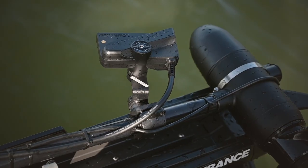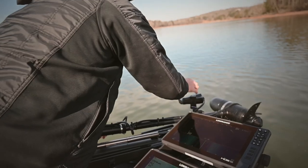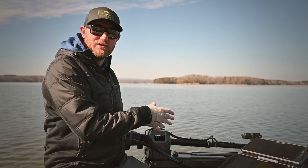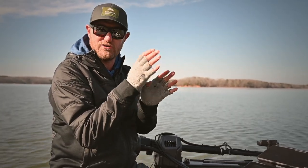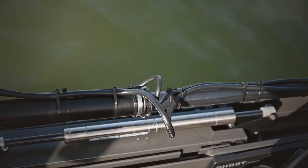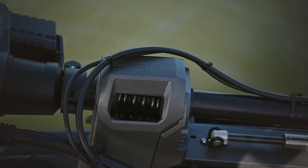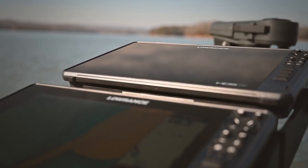All Active Target is is a forward-looking live version of a transducer where you're actually shooting in front of you — or whichever way you want to look — and it goes off the trolling motor. The direction the trolling motor is going is the direction you're shooting off the head. Right here is just the transducer — this is the actual Active Target. You can actually change it around three different ways: looking down, looking more at a structure style, or looking straight out — live technology straight in the direction that you want to see. This transducer just mounts on the shaft of my Ghost and plugs into the front Lowrance HDS 12 unit. This is compatible with many different Lowrance units.